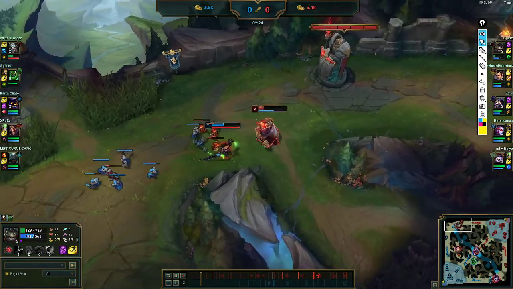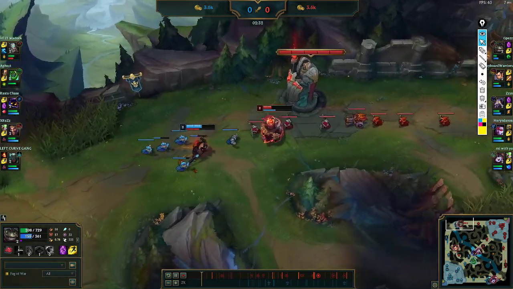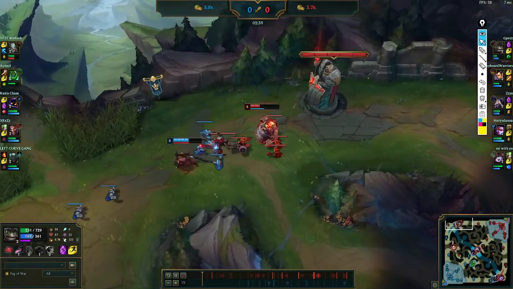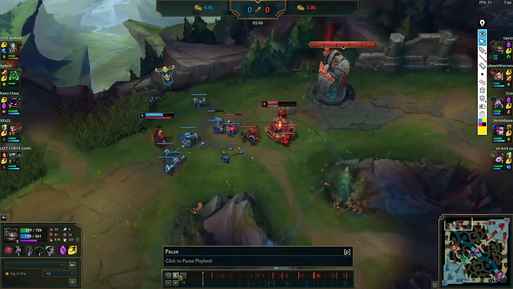We could have waited a little bit, autoed it, and then Q'd him, and then he would have been slowed, and he wouldn't be able to chase us. But, again, this is kind of minute. So here, this is a really, really good position for you, because the wave is in a very, very good spot for you.